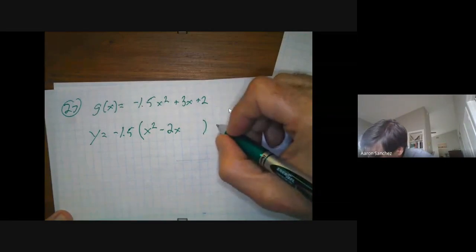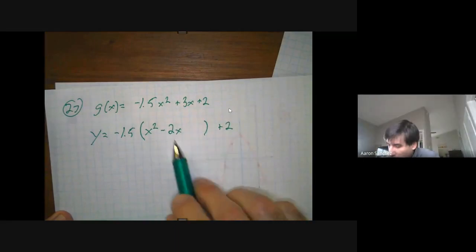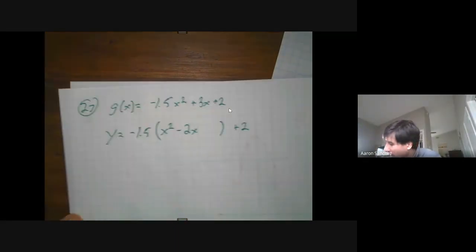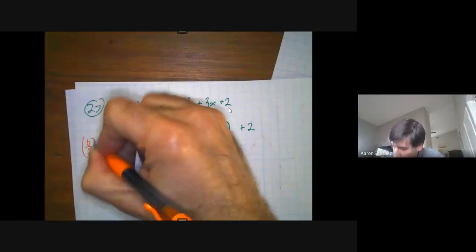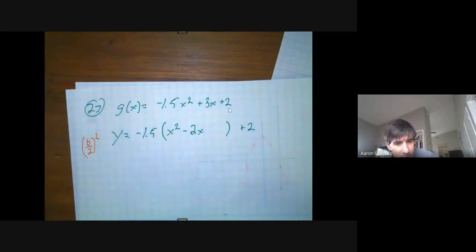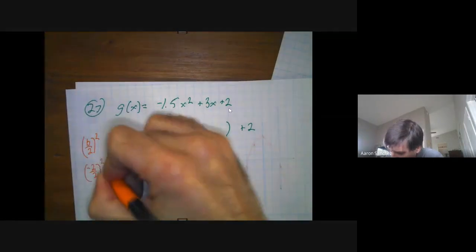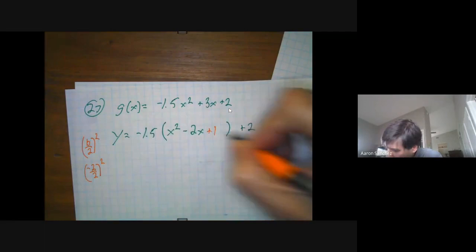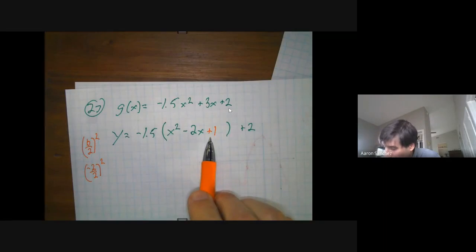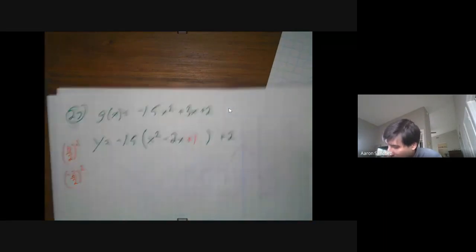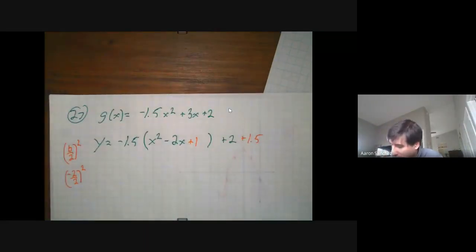Okay, so x squared. So I bring the +2 over, right? You shift the 2 over. And now, do you guys remember how I find the number to add to it to make it a perfect square? What do I do? It's b divided by 2 squared. So this might be -2 divided by 2. Didn't we do this one last time? So it's -1 squared is 1. So I add 1 but I'm not adding 1. I'm adding 1 times -1.5. So I'm adding -1.5. So to balance it out, I'm going to add +1.5. I'm going fast. Let me know if you need me to pause here for a second.